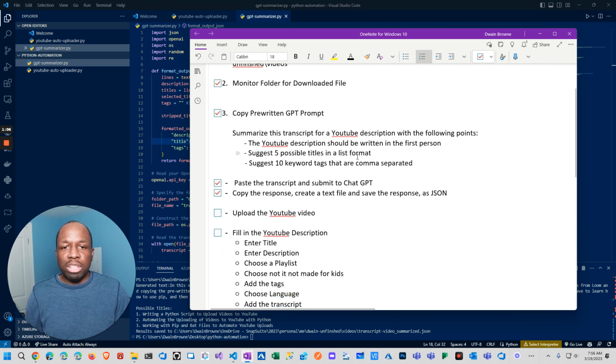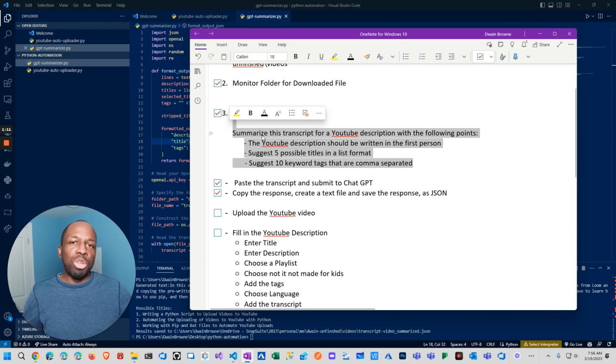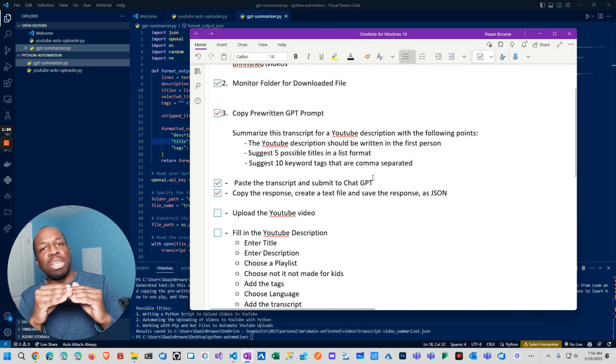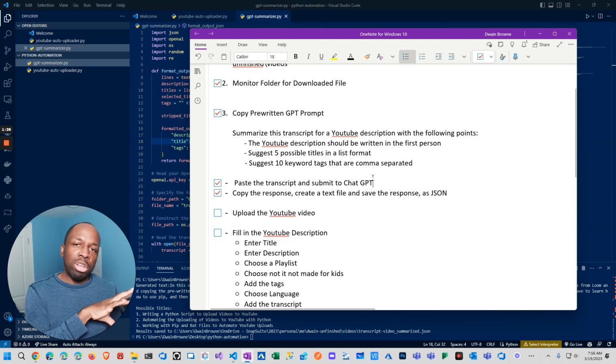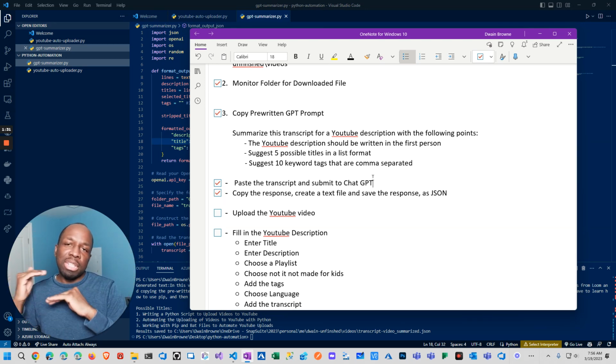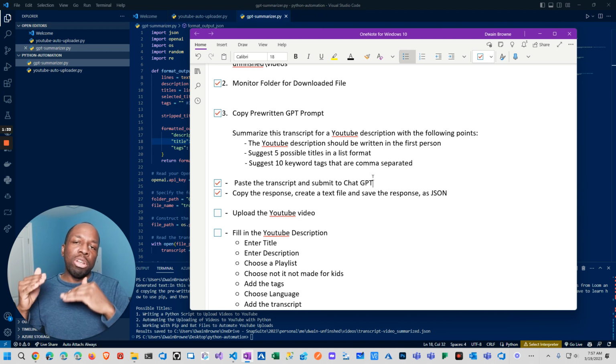We're going to take that content and send it to ChatGPT with a pre-written prompt, and then take the transcript. It's going to give us a description and a title for now. I can't seem to get it to generate tags. I can do it in the actual ChatGPT browser, but I can't get the tags response from the ChatGPT API.